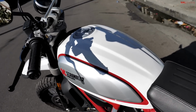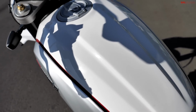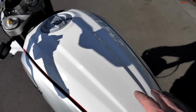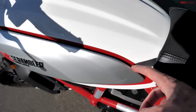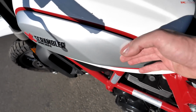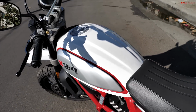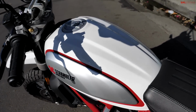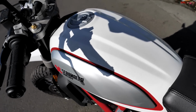I really like the tank on this bike. I think the fit and finish on it is pretty incredible. Really high quality paint. Definitely has a little bit of a shimmer to it. I really like it. And it kind of has these aluminum side panels with the red Ducati paint kind of coming through the edges of it. It looks like this aluminum piece is kind of floating. I really like that. 3.57 gallons is what this bike takes, and you go through it pretty quick. It doesn't have the best range in the world.